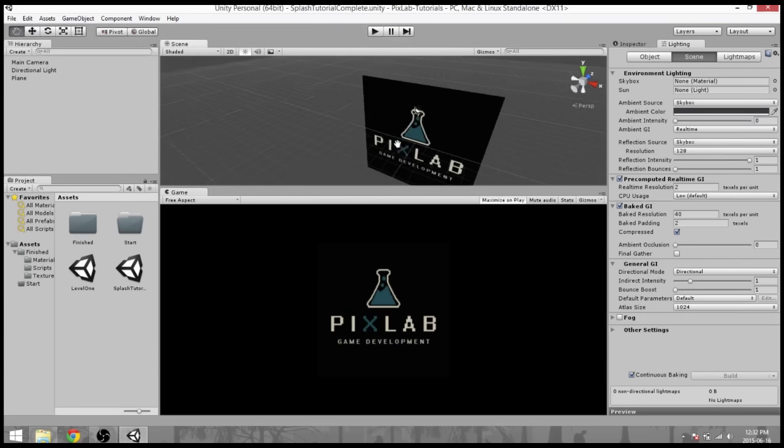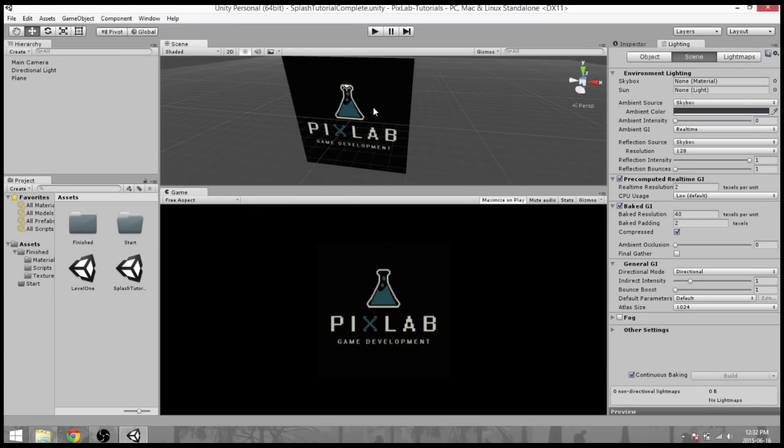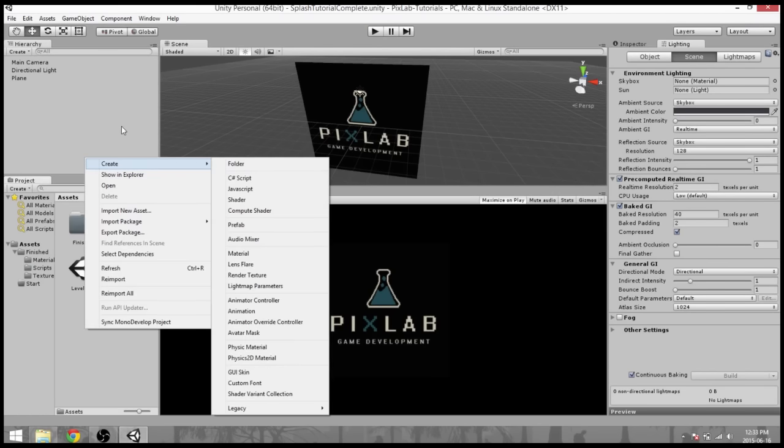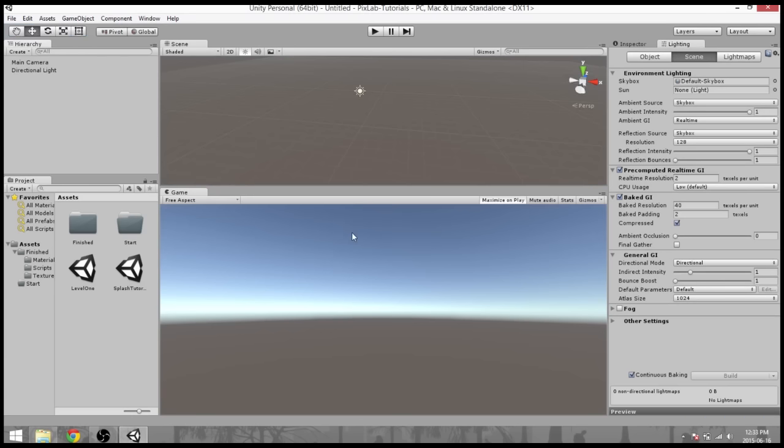Again, you could do this in the professional version of Unity if you wanted to create a very custom transition, fading in, sliding in, rotating, whatever it is. This allows you to put the plane in a 3D world, which is quite interesting to do. So, well, let's get started. Let's create a new scene here. So we're going to go File, New Scene. We've got a blank scene right here.